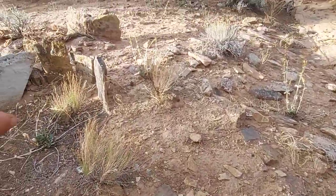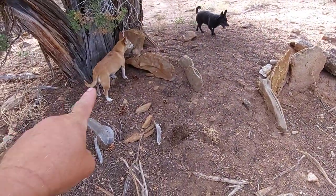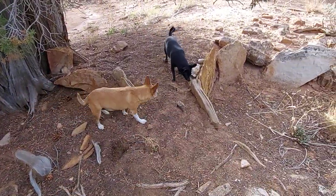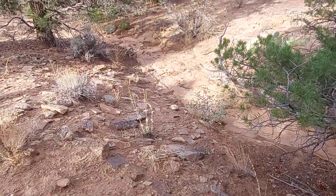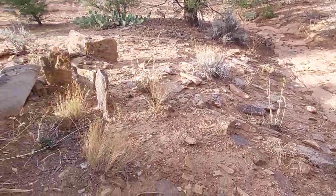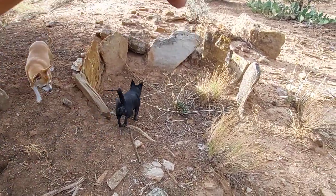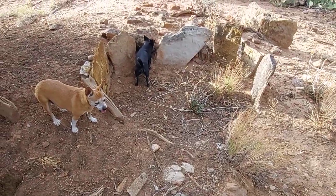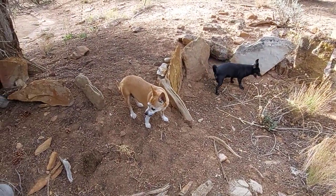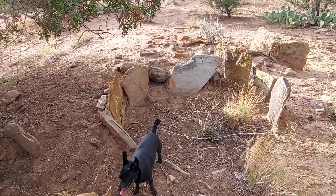There was a whole bunch of them — there's one here, they're all up under here. Some of them are just washing away down this wash whenever it floods. This stuff is Basketmaker Three, maybe even Basketmaker Two, because there really isn't a lot of pottery around here. There's smoothware, so it's like some cooking stuff.